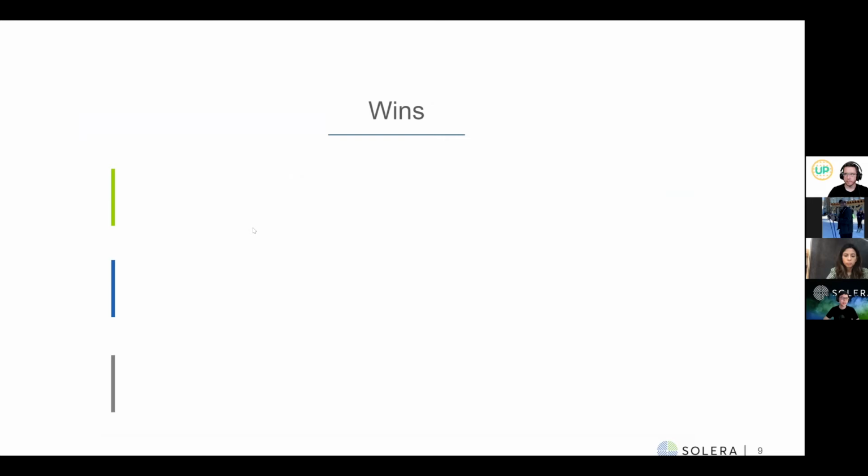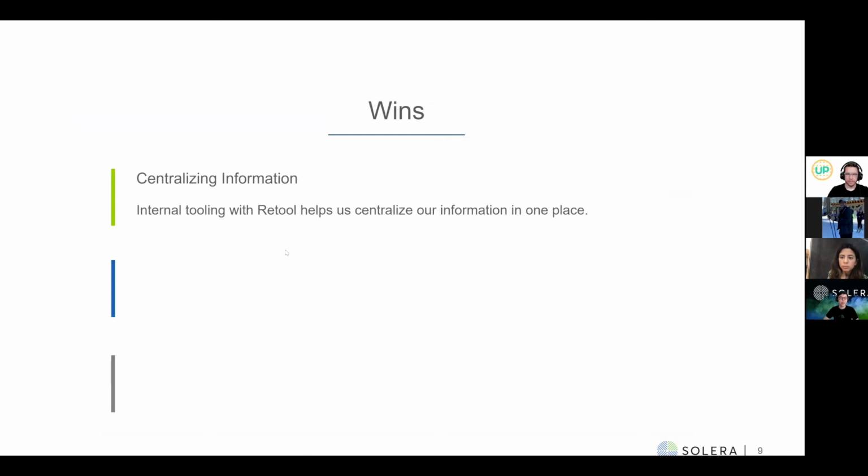Due to time constraints, I'm not able to go deeper into that application, but let us celebrate the wins that we have achieved with Retool. Back then we had to use different software to acquire all the data we needed. Now we are connected to 10 different resources in our Retool instance, ranging from our in-house REST API, Salesforce, ServiceDesk ManageEngine, BigQuery, Okta, Auth0, and many more. We can centralize all of our information from different resources in a single application easily, which is a huge win for us since we store the data in different places.